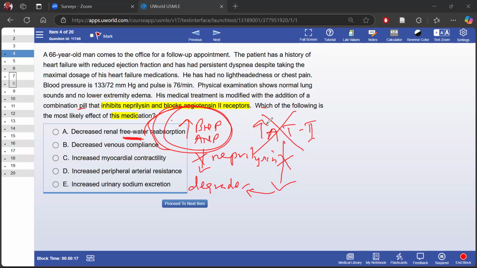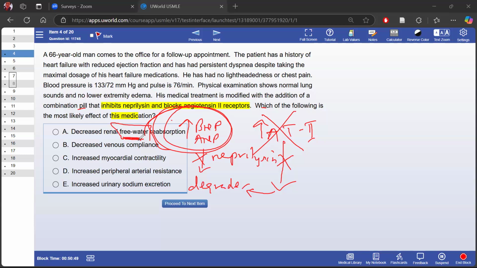Oge says natriuresis. So natriuresis means what? What is being excreted by BNP and ANP? They excrete natri. Natri is sodium, right? So this is where you have to be careful. You have to be technical and specific. BNP and ANP do not have a direct effect on free water. They can get rid of free water, yes, but they do that indirectly, by getting rid of sodium. So BNP and ANP primarily target sodium.